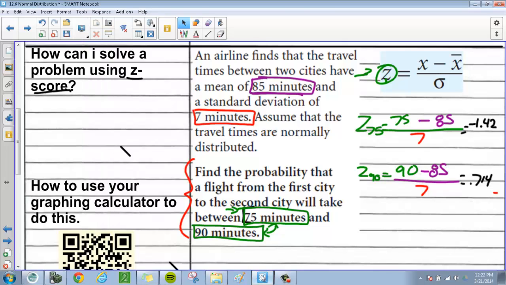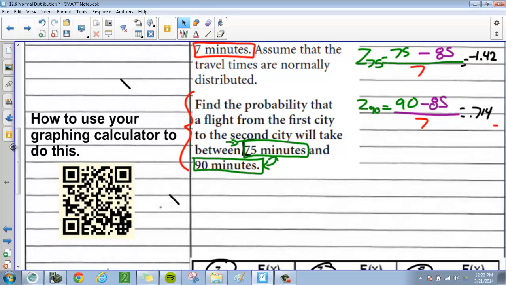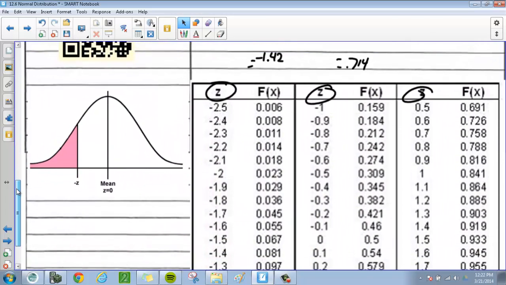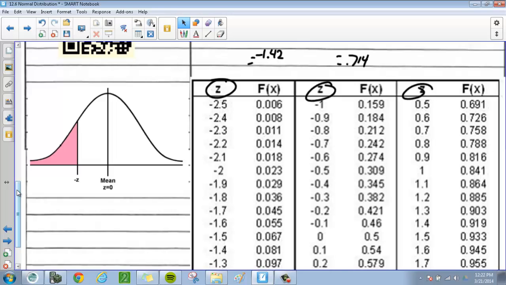Okay, so let's work our way down there. We'll drag this one down so we can see that. So on here we want to find -1.42. Now, this table isn't as exact as some other z-score tables. Some z-score tables do go to the hundredths place or even the thousandths place. This one only goes to the tenths. So we're just going to round. This is about -1.4, and that is given to you right here. I'll do this one in red. -1.4 is right there, and for 0.714 we'll just try to find 0.7. That's given to us right here.